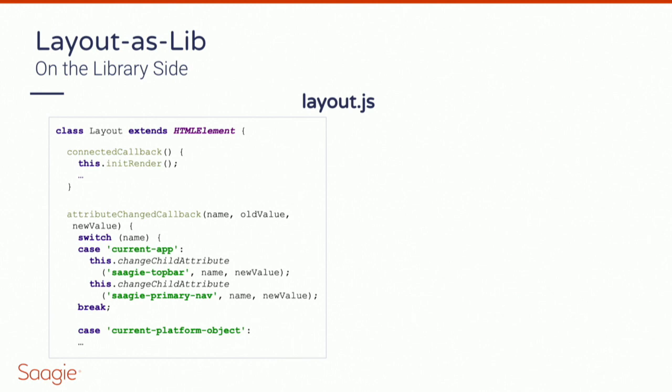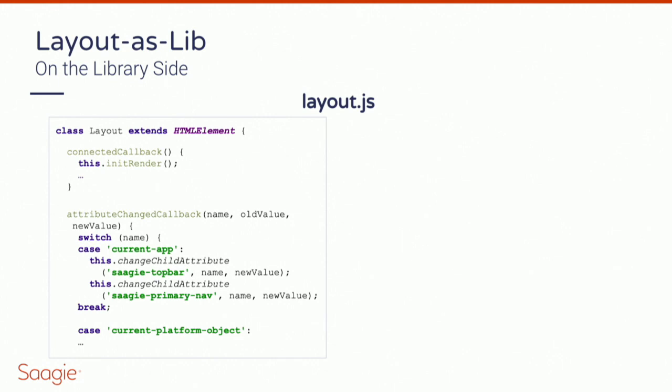The attributeChangedCallback method is going to look at the attribute which has been updated, and in function of that attribute, that's the class which is going to modify the rendering of every sub-component. And that's the only one doing this. So here, for example, okay, the current tab has been changed, so perhaps the user has moved from the governance application to the security application. So I need to remove the highlight from the primary nav and put the highlight on the top bar.